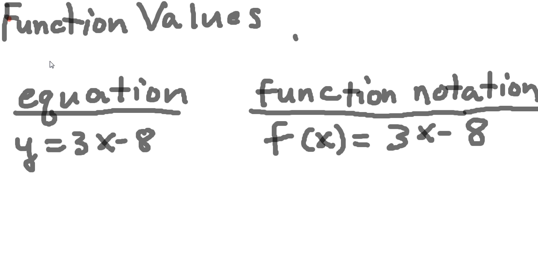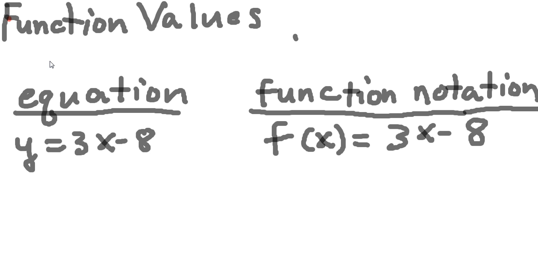The x represents the independent quantity, or the elements of the domain. And then the y, or the f of x, same thing, represents the range or the dependent value or quantity of this equation. So what does that mean? What it means is basically like a machine. Whatever you put in for x will determine what your y is. So that's why it's dependent. Whatever you put in for x will determine your y.